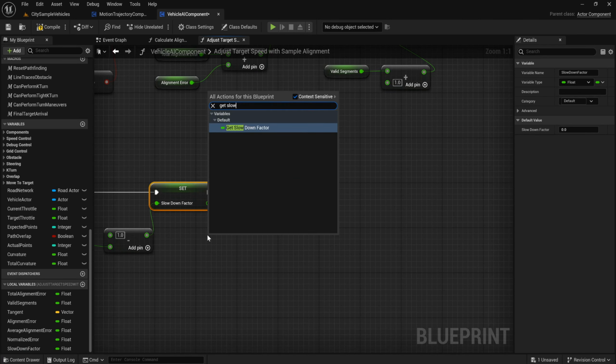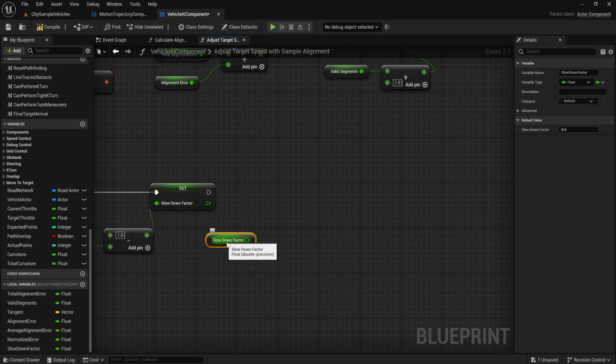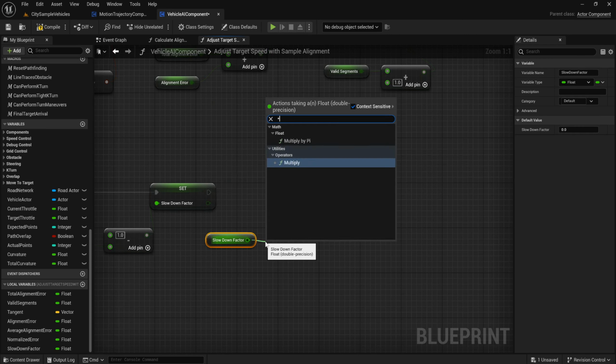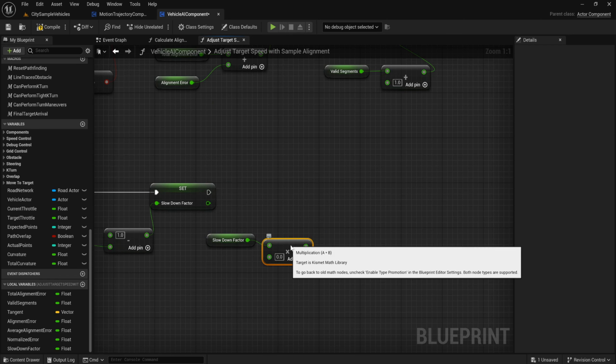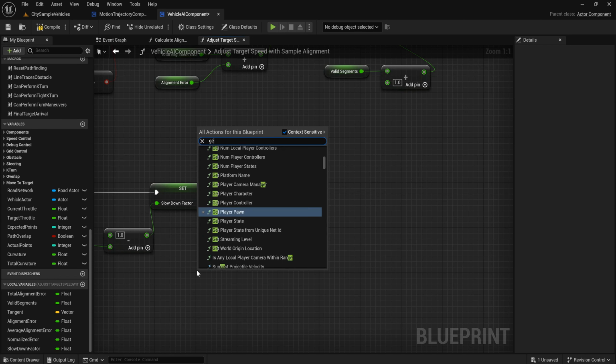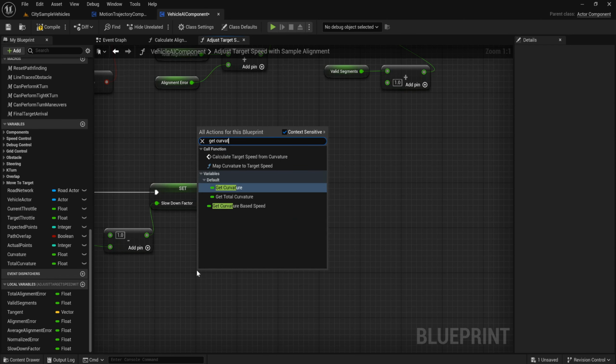Get slow down factor, multiply get curvature by speed.